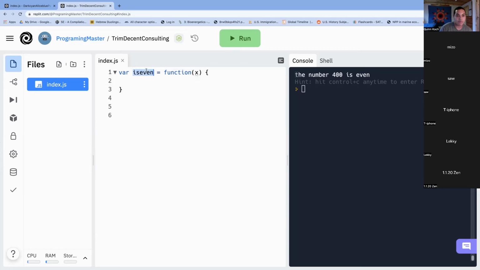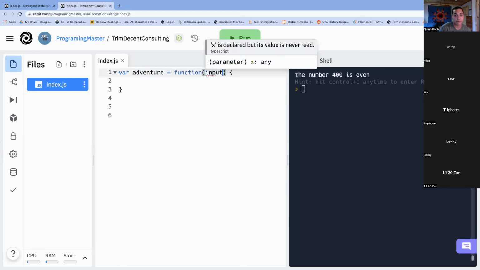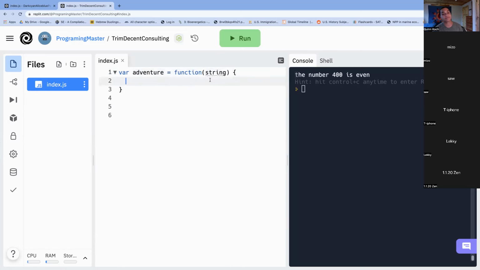Let's say we have a function called adventure. In the adventure, we're going to get input, or we'll call it string.